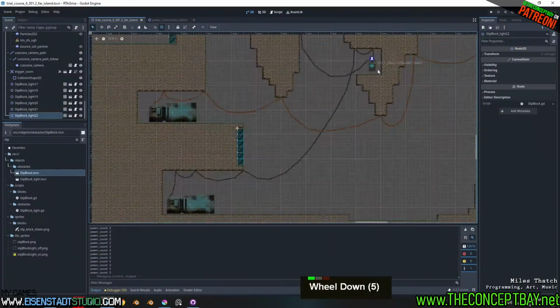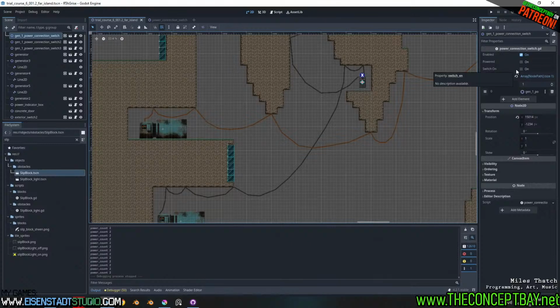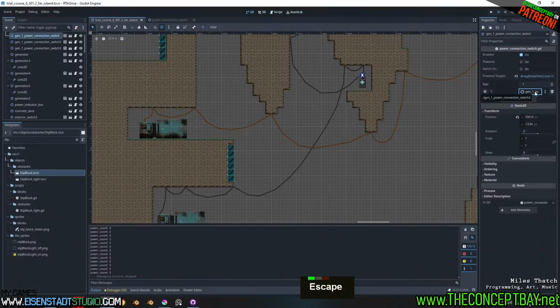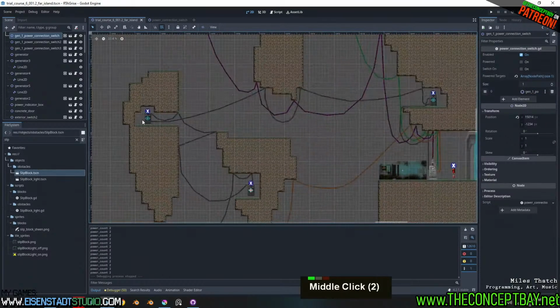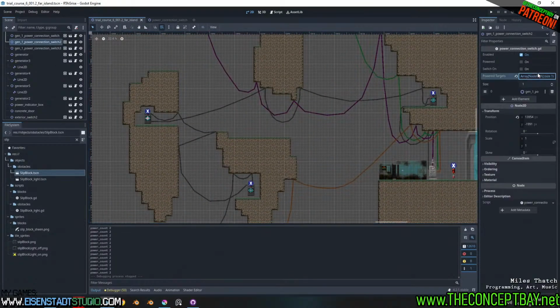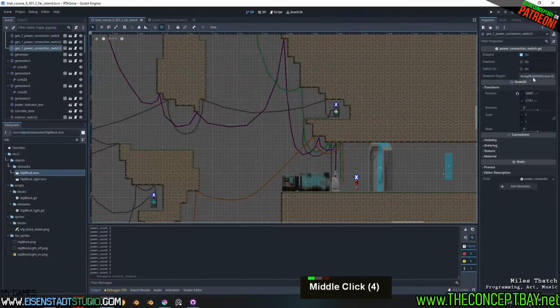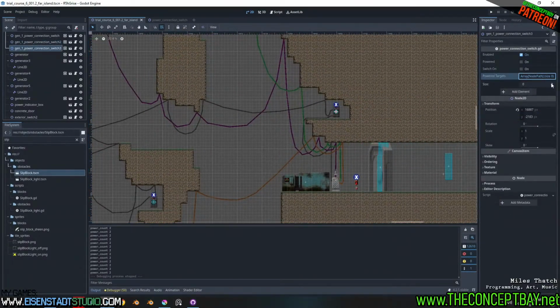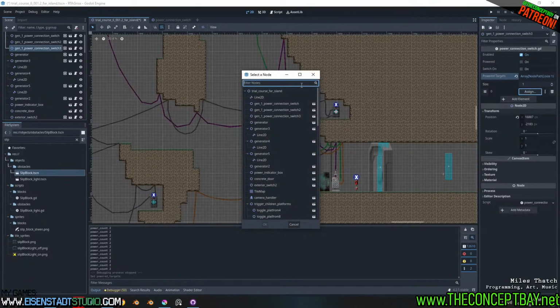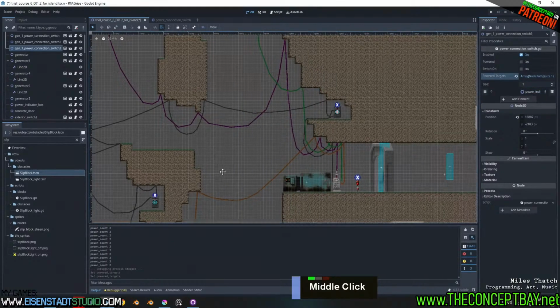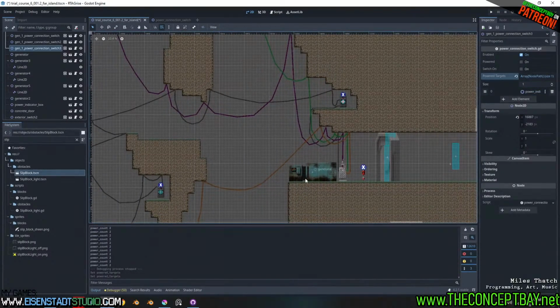Let's see. This guy targets, what? Targets switch 2. This guy targets switch 3. And switch 3 doesn't target anything. Cool. This is the light, or I guess power indicator. There we go. So that connects to this.